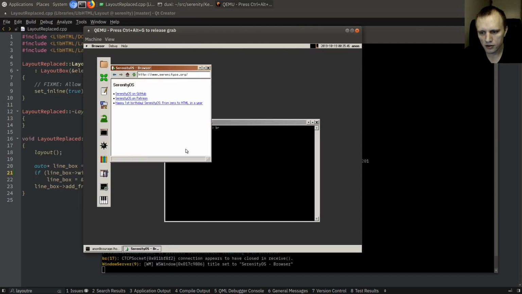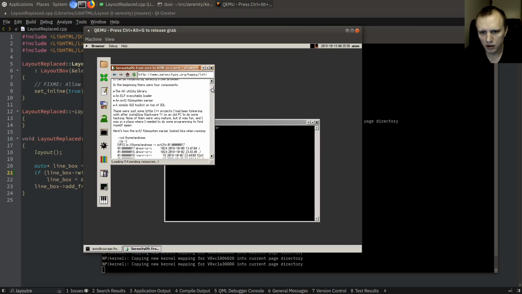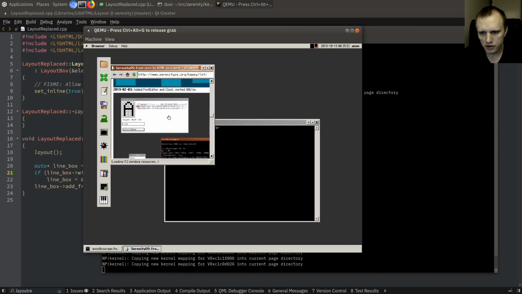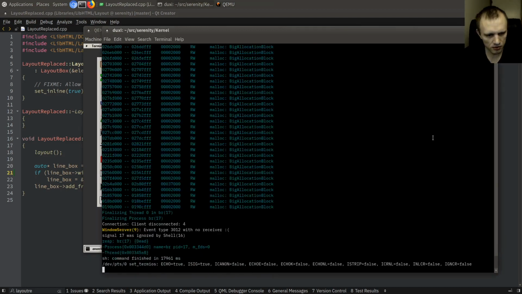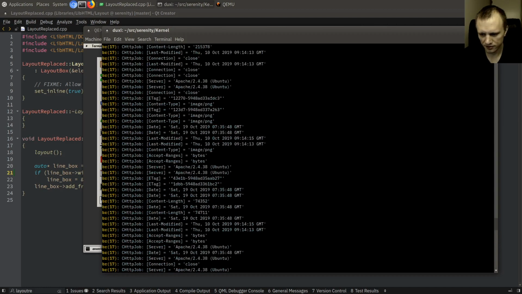So let me load up one of these cool images. The font editor. Oh, we crashed. Why did we crash? There's a lot of stuff to scroll through here.